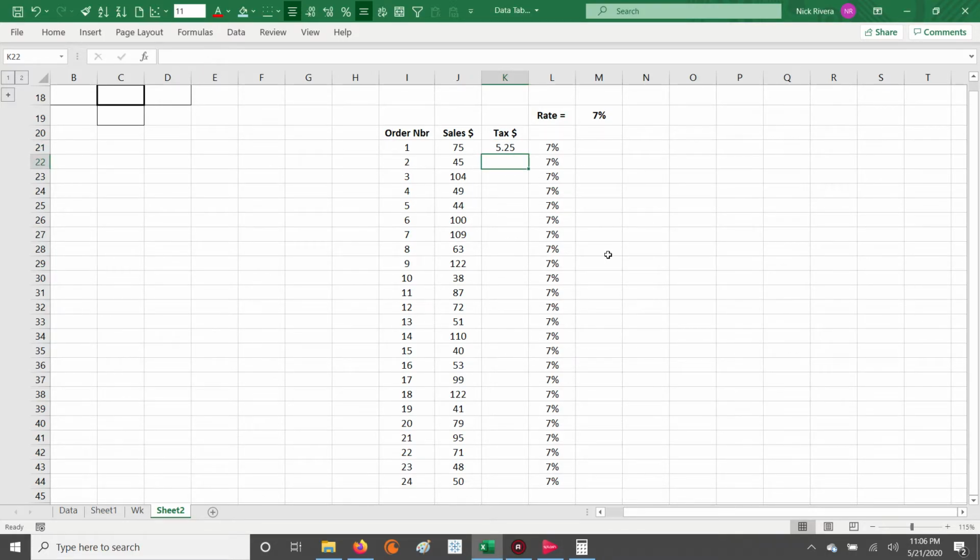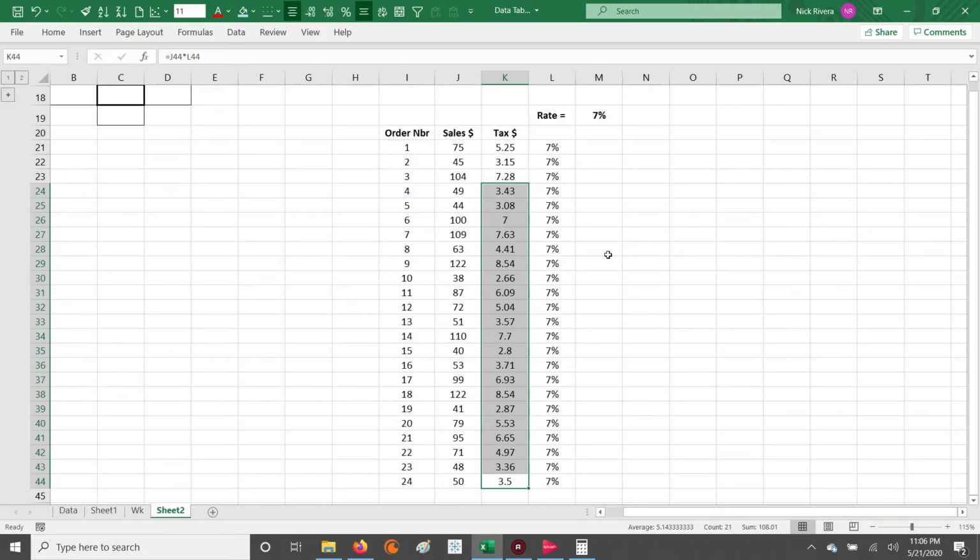So now, as we've seen before, we don't have to rewrite this formula every single time, right? That's not efficient. What we can do is just take the formula, copy it. Again, shortcut is Control C. Copy it, go all the way, highlight all the cells where I want to paste the formula. Hit Control V, and that will paste the formula.